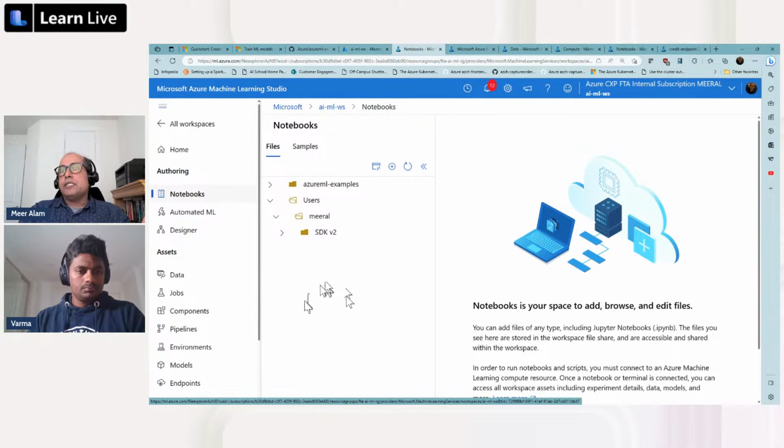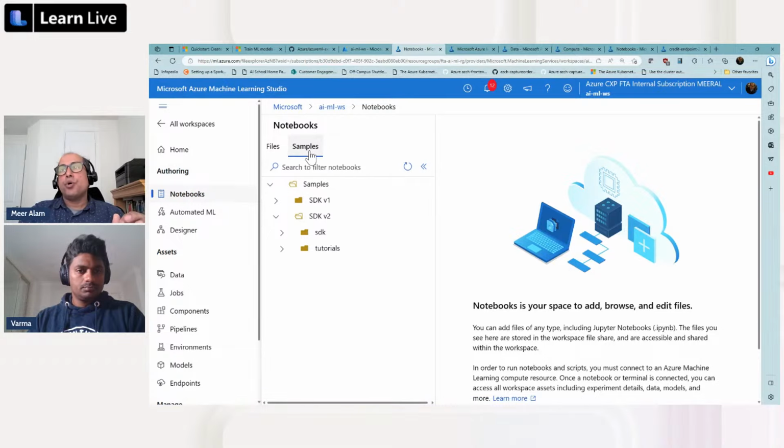The idea here is simple: if you have a known repository that is already part of samples, all you can do is come here and select that particular one. For example, for me, I looked at the SDK v2 and then clicked on the clone path. If I click clone from here under the samples, it will come under my user ID, under this file hierarchy, right? So I have two of them.